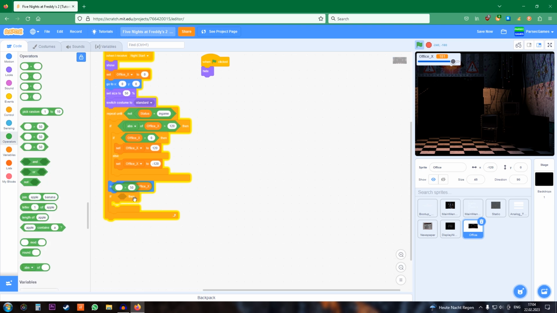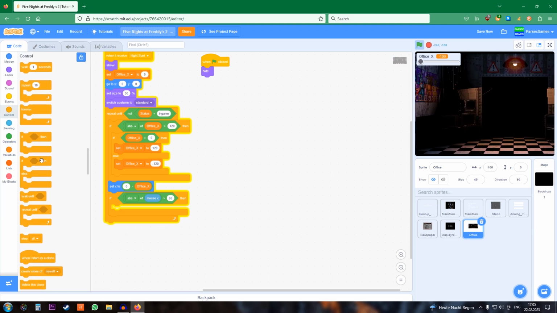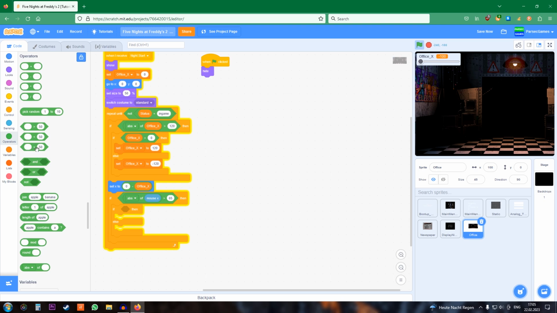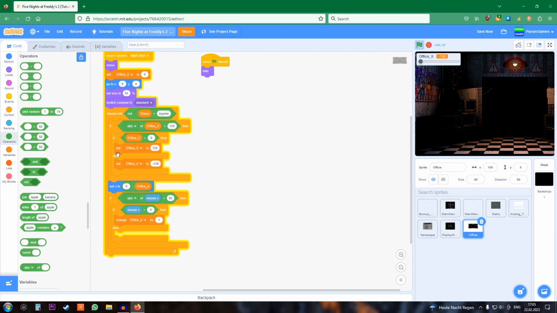Now what we're going to do is check whether the absolute mouse X position is greater than a certain value. And we're going to set that to maybe 65 or so. And in that case, we're going to check whether the mouse is to the right or to the left of the center of the screen. And if it's to the right, we're going to change Office X by mouse X minus 65.